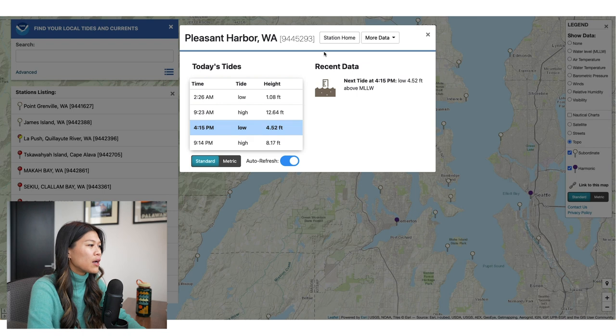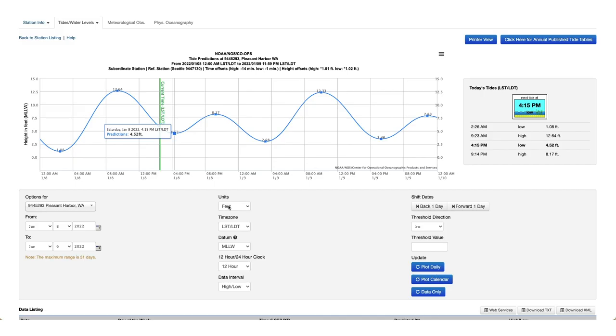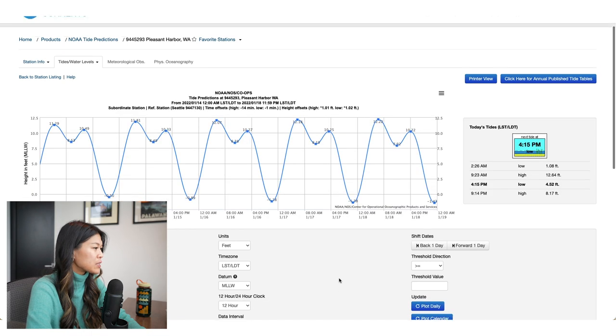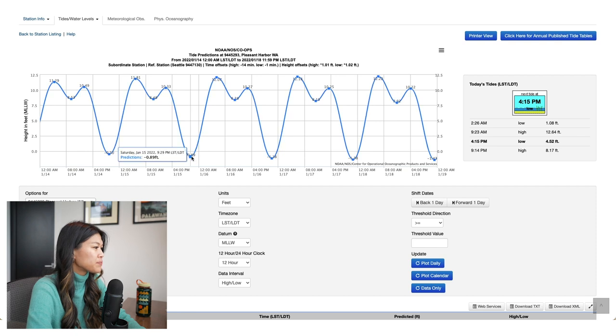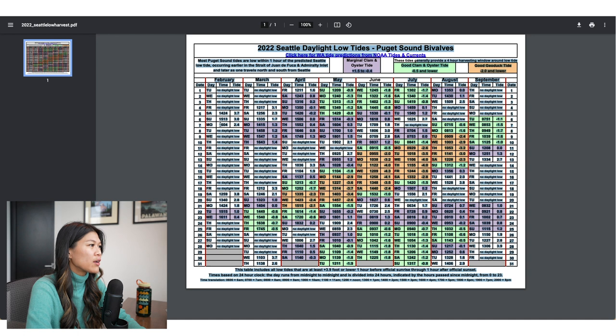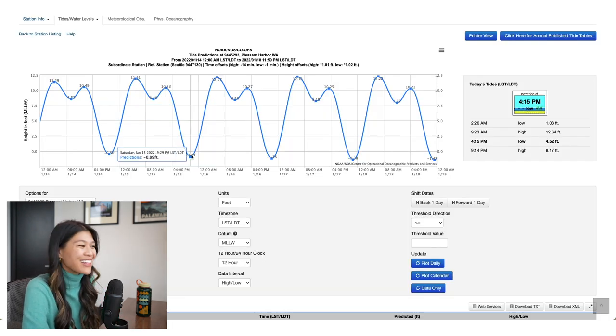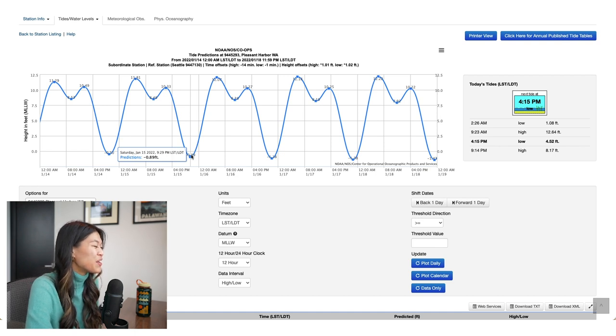Let's say we wanted to go the 14th to the 18th — I know I want to go next weekend but I don't know which day is best. Maybe the low tide during the day is better on certain days than others. You can see here the low tide is at 9:29 p.m., and the daytime low tide is still too high at 8.49 feet. On this chart, I'm looking for tides to be between about 1.5 feet or lower — anything lower would be ideal. So you can see there's no good daytime low next weekend.